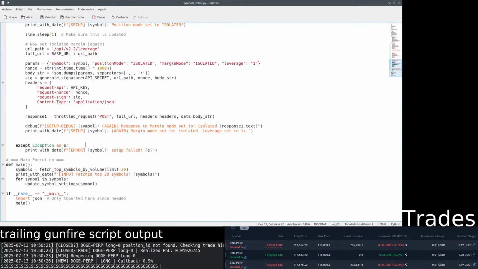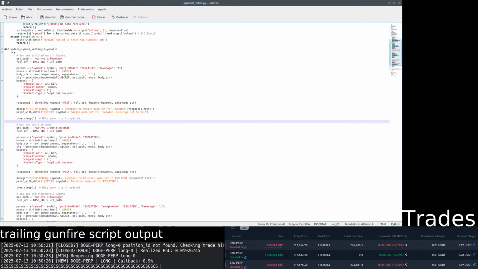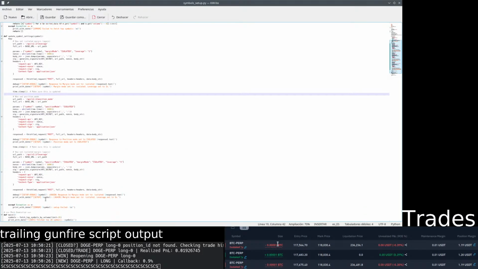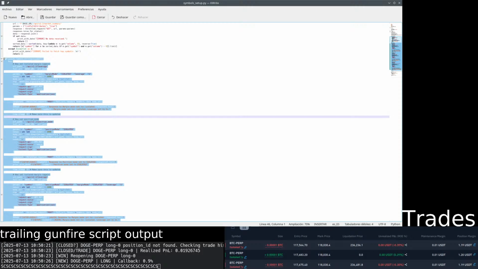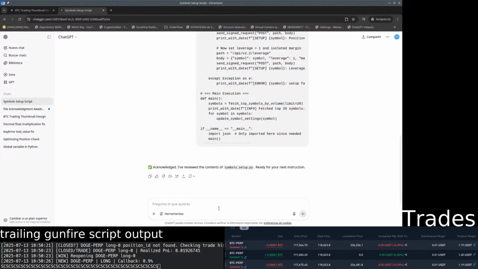So, refactor the following code. Okay, let's paste everything.